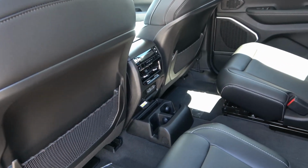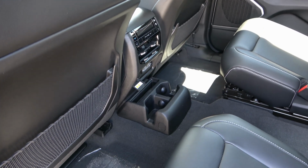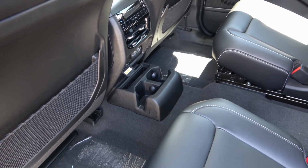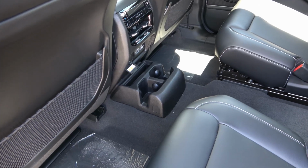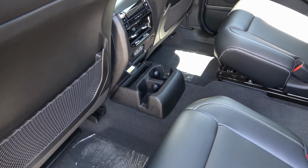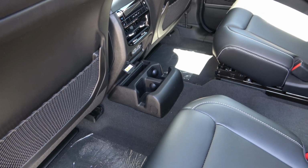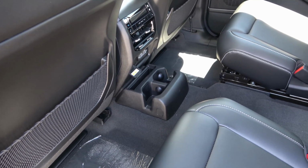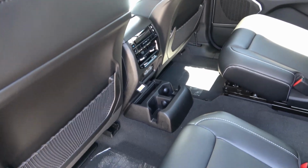Okay, right in the middle there, of course, the cup holders. I'm not sure about the placement of it, to be honest with you. They kind of seem out of reach, out of the way. Definitely, kids in the child seats won't be able to reach it, and even if you're an adult, you kind of have to awkwardly lean forward. All right, let me jump in the back, and then I'll also show you that console in the middle.